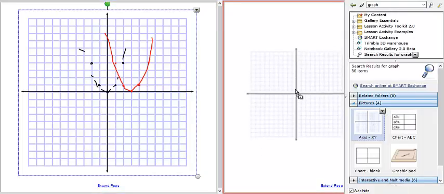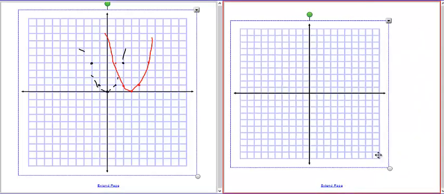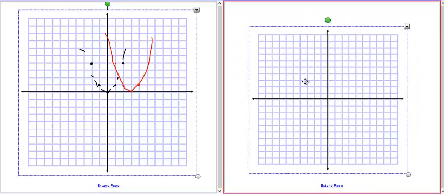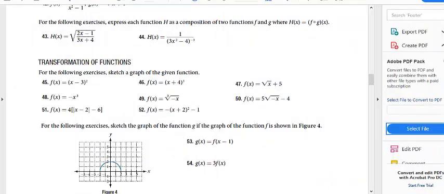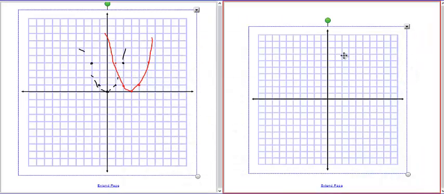Let's get another piece of graph paper. Actually, I want to draw the function up here. So what do we got? 46, x plus 4 cubed. So we got y equals x plus 4 cubed. So our parent function is x cubed. So we look on our parent functions sheet and we see, oh, there's the cubic function. So we need to plot 0, 0, negative a half, negative 0.125. So it's really close here.